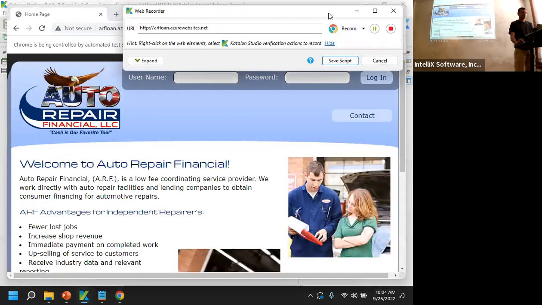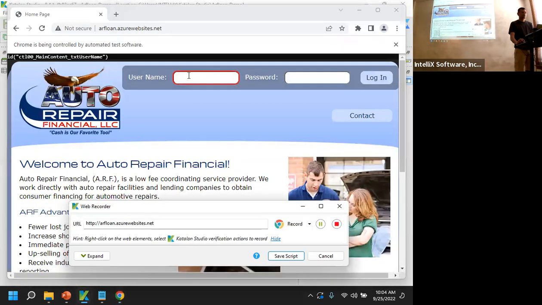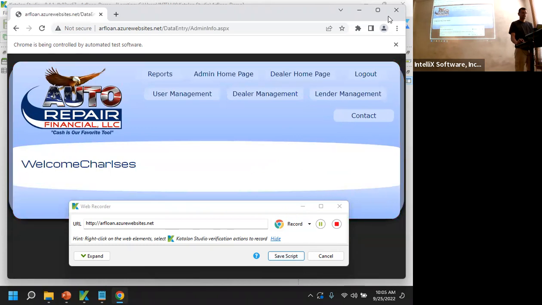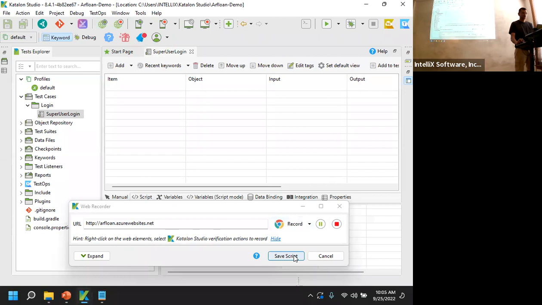So it comes here. Whatever objects I'm interacting with are considered objects. Whatever action I'm doing on a checkbox or text box, they all are objects in the tool. So it's training, login. Okay, so at this point I'm good. I'm going to close this, and I'm going to click on save.